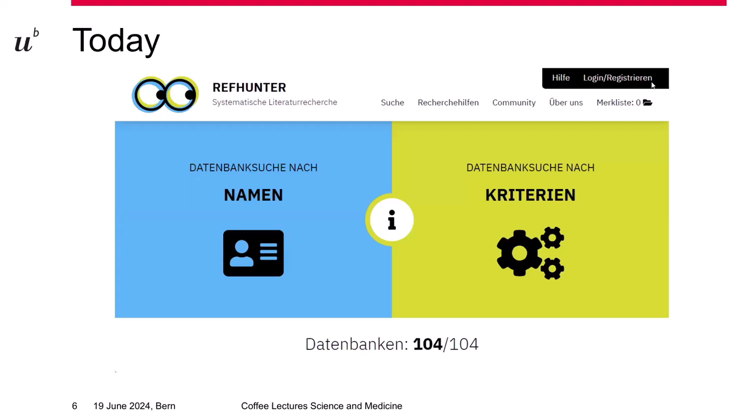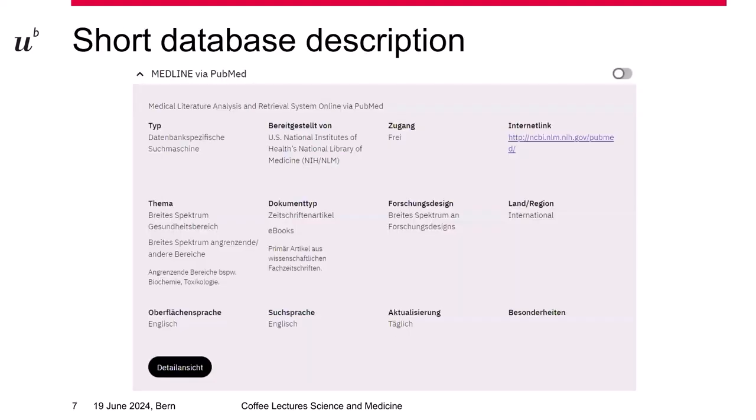There are two ways to search this database for databases. Either you know the database that you're looking for by name and you search by name, or you don't know anything about databases and just have an idea what criteria you would like to apply that suit your project. And then you can search databases according to criteria rather than names. As you can see here, there are more than 100 databases listed. So this is a very extensive list, I would say. And this list is maintained in the early days by the two main authors. Nowadays, it's community driven. We will see in a moment how this is done.